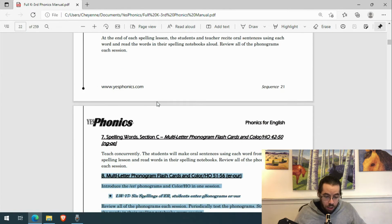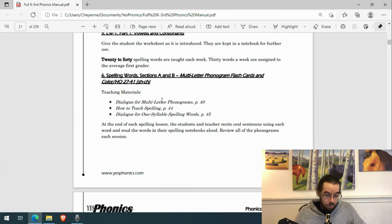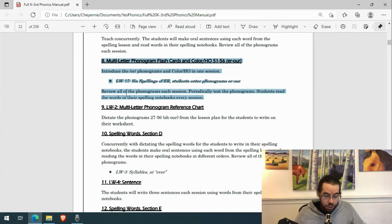So in number 7, you're teaching 27 through 41. And in number 7, you're teaching 42 through 50. In number 6, you're teaching 27 through 41. In number 8 here, we are teaching 51 through 56. So we're just kind of plowing through the flashcards, through the phonograms in each subsequent sequence order. In each step of the sequence, we're just introducing more and more flashcards. That's pretty much what we're doing right here. And again, once we get into it, you'll see much more in depth exactly how this process is going to work.